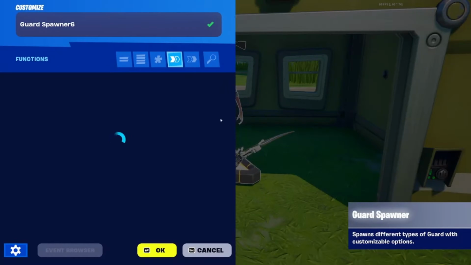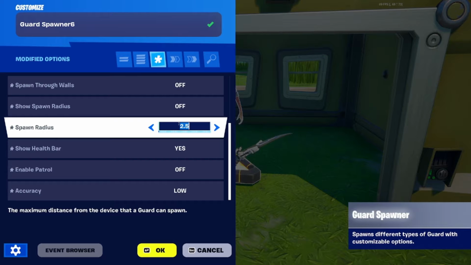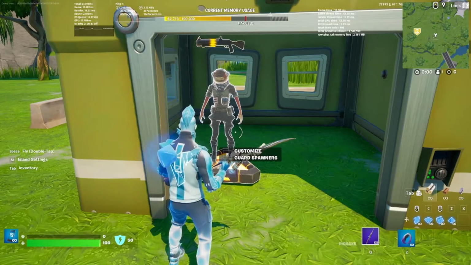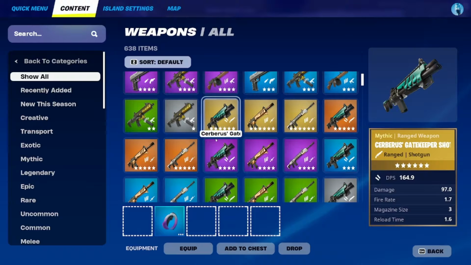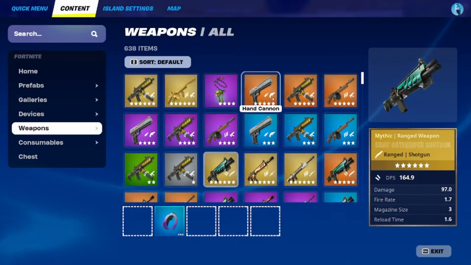So here, put down a guard spawner, and now the settings don't really matter that much. You can customize this to your liking and make the boss however you want him to be. So that's really it for the guard spawner. Drop in a weapon. The Cerberus's Gatekeeper shotgun is not a guard weapon, so you cannot give it to the guards. That's why I had a 2-shot shotgun in there.